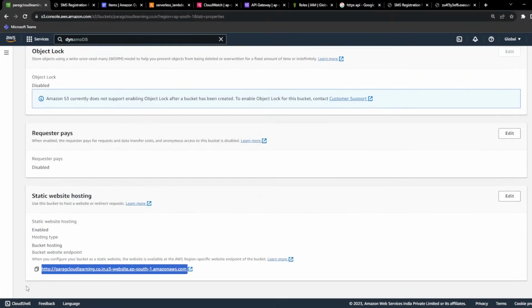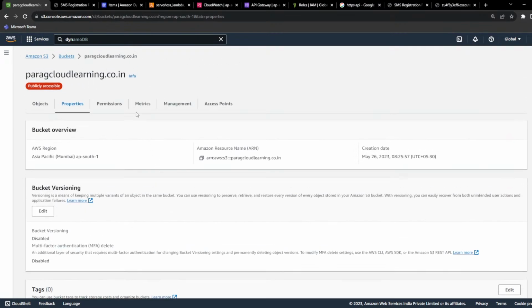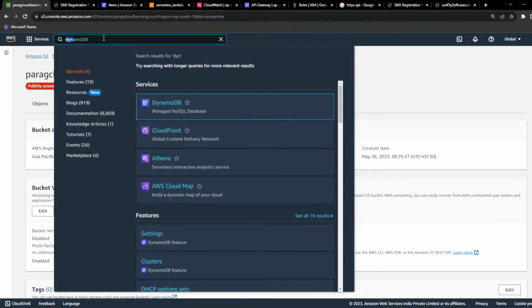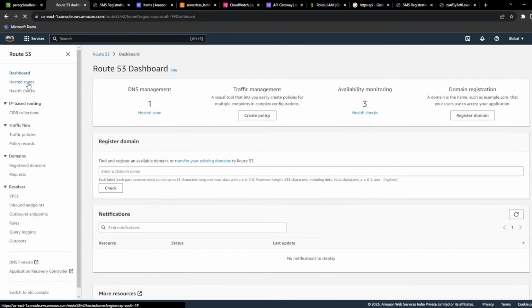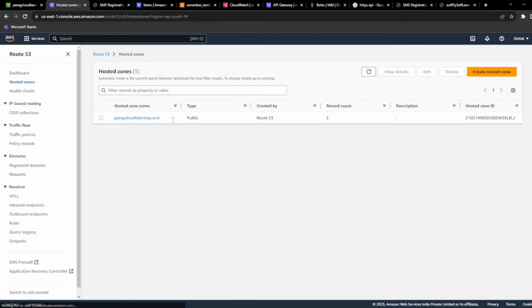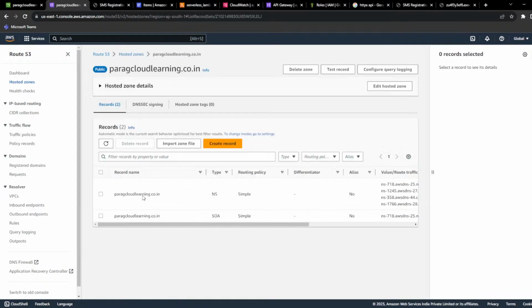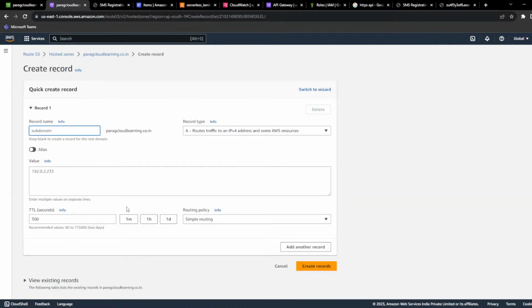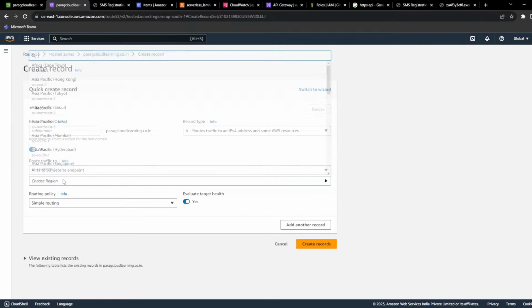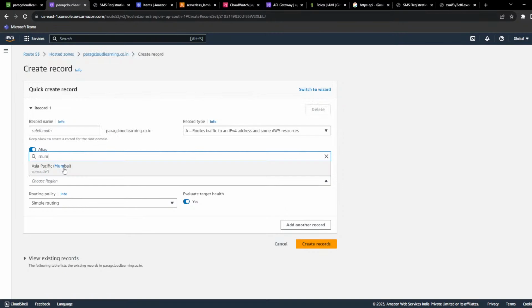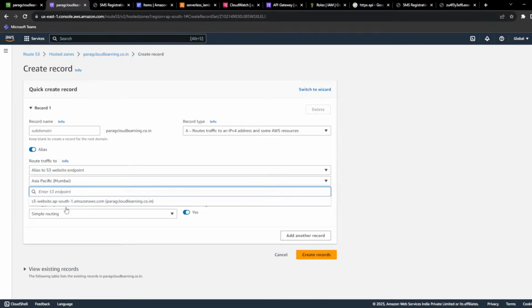Now you can integrate this domain with your custom domain. This is your S3 URL, right? You can integrate with your cloud Route 53. Go to Route 53, go to hosted zone, select your domain, create record, click on alias S3 Mumbai, select your bucket and done.